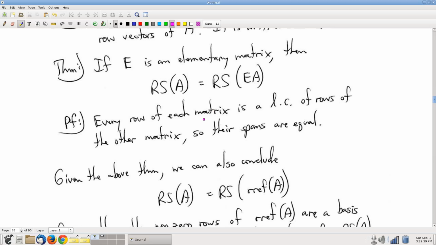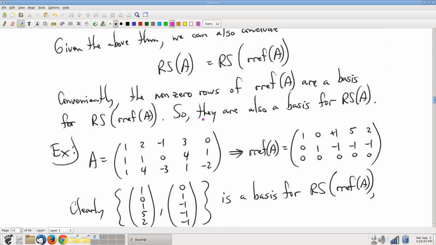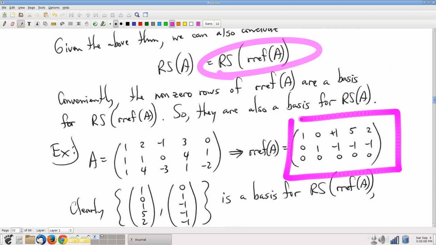Okay. So this actually gives us a great means for computing a row space, and specifically finding a basis for a row space. And that's because even though the row space of a given matrix might be hard to understand, when you look at this matrix and think about the span of these row vectors, well, it's hard to tell which of these rows might be a linear combination of the other rows, who knows. However, the row space of the reduced echelon form, this is easy to understand.